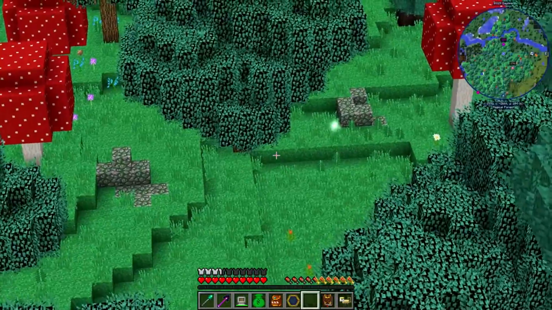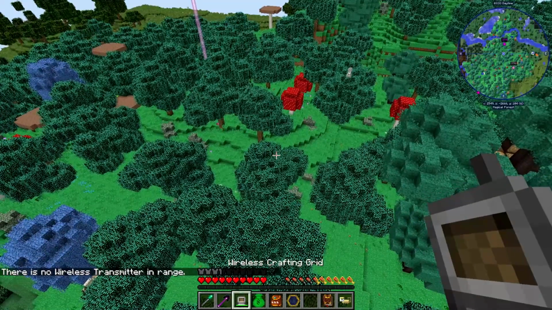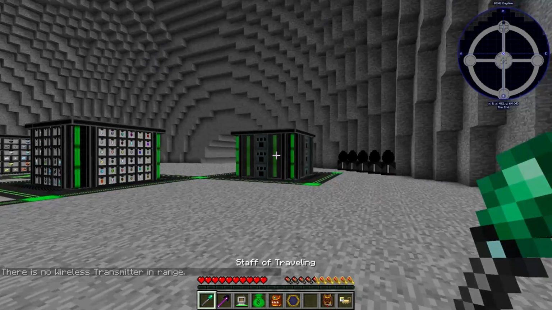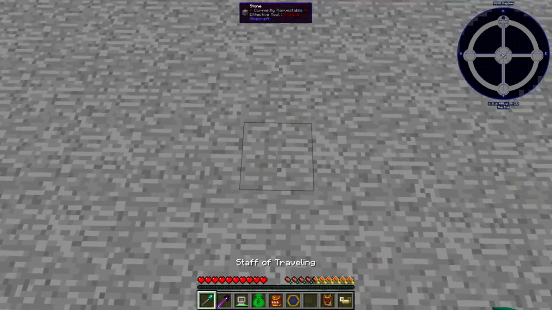There's also Wisp there. Hello, Wisp. But yeah, I think we're gonna take a little bit of a break from Thaumcraft. If we go back to the space station, we have Atheum. We have 475 of that. So I'm gonna craft everything we need for the tier 6 Void Ore Miner, and we're gonna get that going.